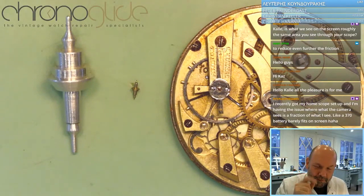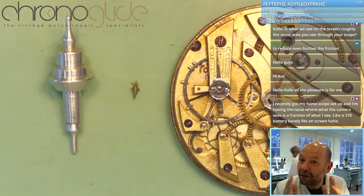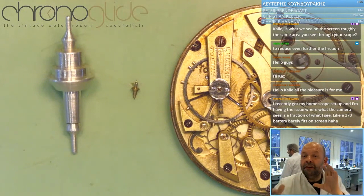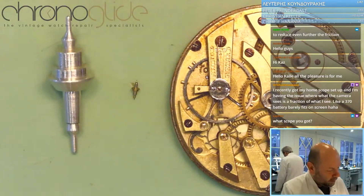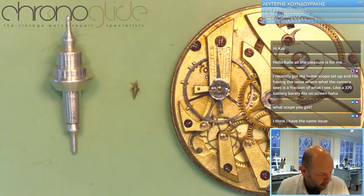So it's a balance — you want the tiniest pivot. In the perfect world, you don't want the pivot at all. In the most modern watches, the balance wheel moves in a magnetic field, so there are no pivots. But still, you want the pivot as small as possible to reduce friction, and the balance wheel has to be heavy to get the isochronism. That's a real Achilles heel of the pocket watch, because if you bang it, drop it, the tiny pivots will break immediately. And that is a huge problem.